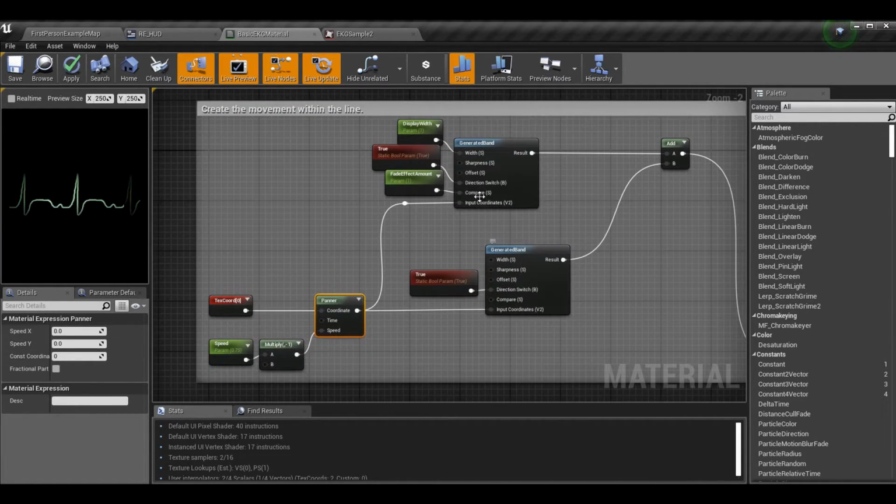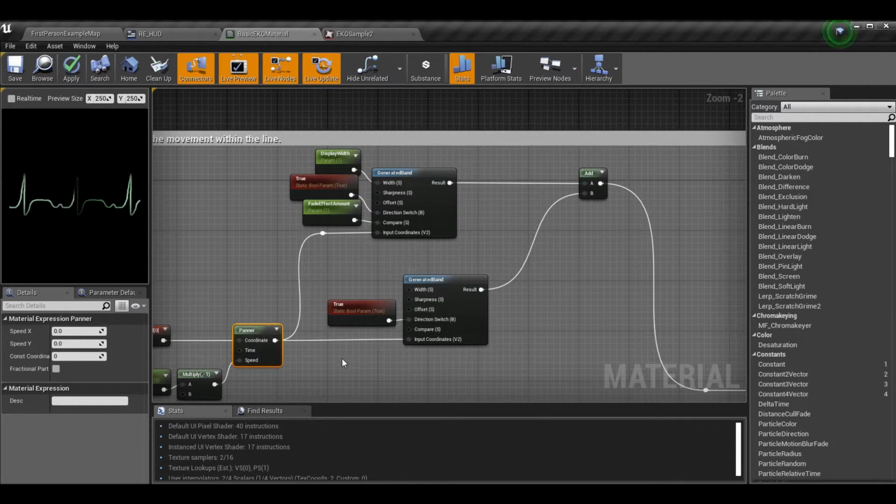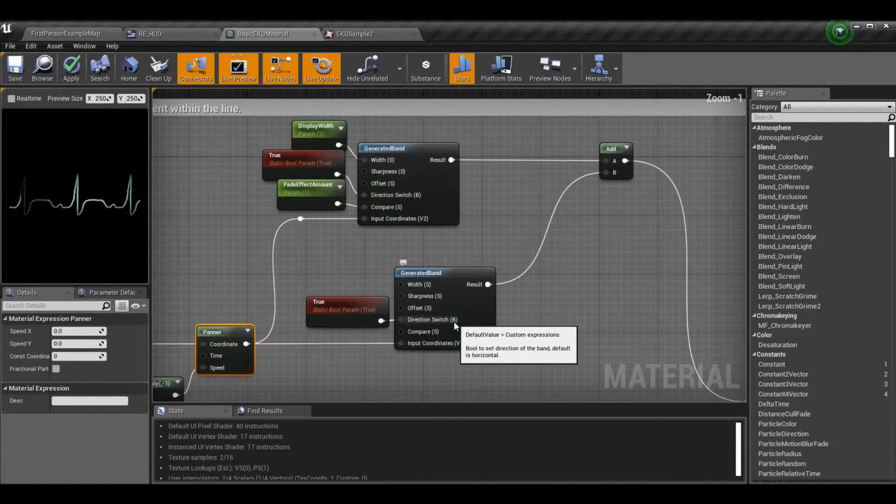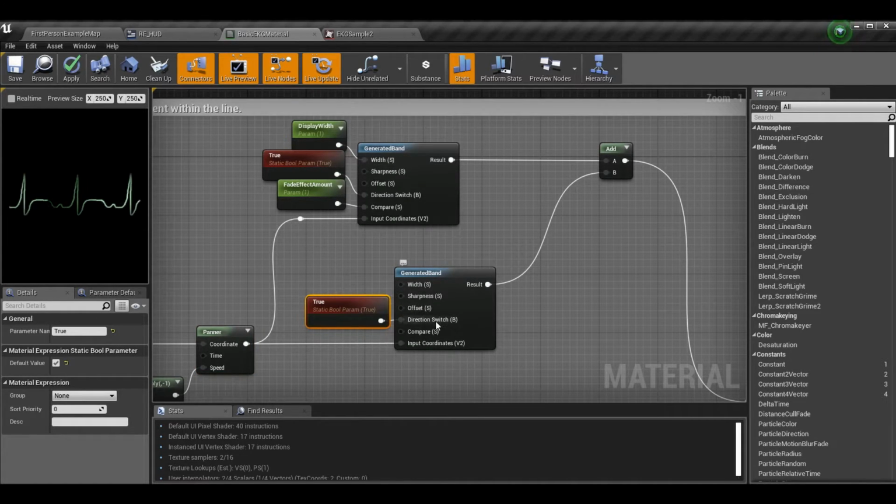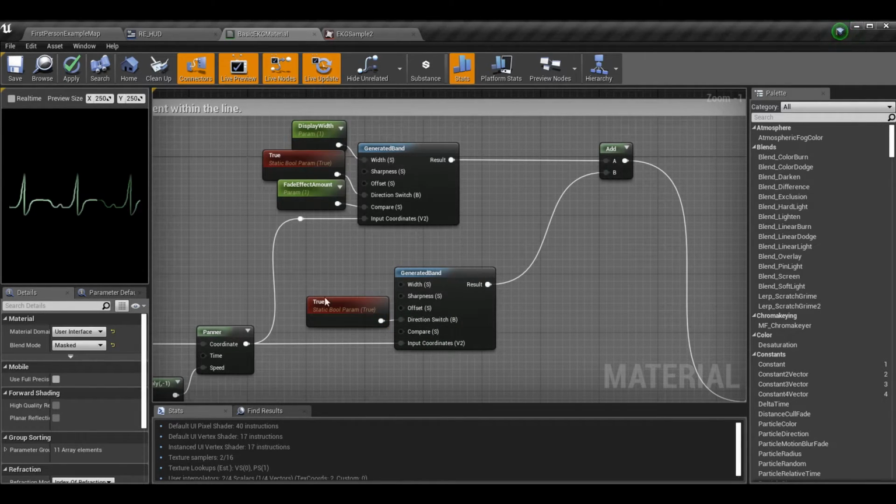And then we just do the generate bands here, which I've already kind of gone over. These ones have a little bit more specific rules here to get this to work, but it's the same basic idea. So this generate band is doing the horizontal and vertical movement. We happen to turn off vertical movement. I basically just put a direction switch on true, and that's saying it's going to go only horizontal. Because if you take this away, it'll still work, and it actually looks pretty cool. But it's going to go left to right, and then there's this one you can see top to bottom. So it looks pretty cool, but I don't think it fits exactly for what I was going for, so I decided not to use it.